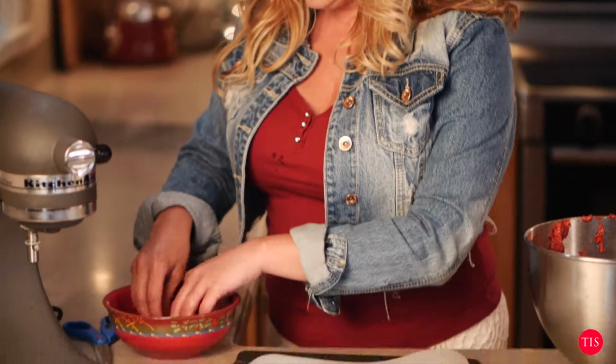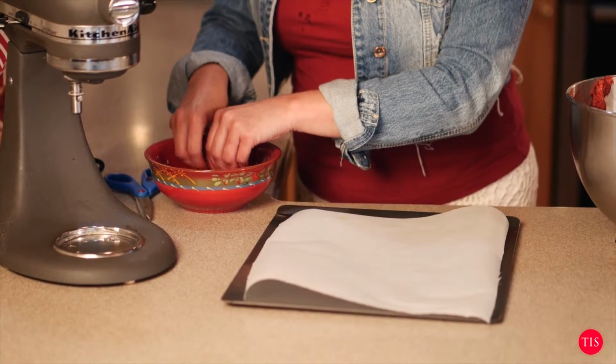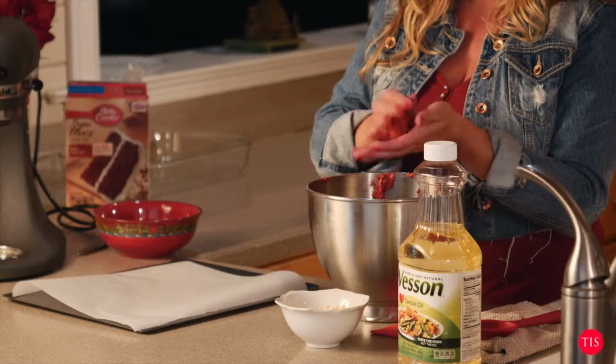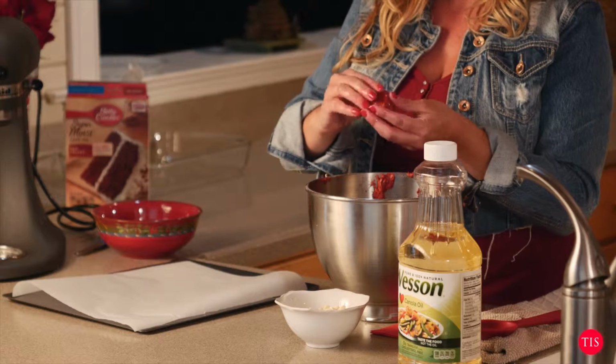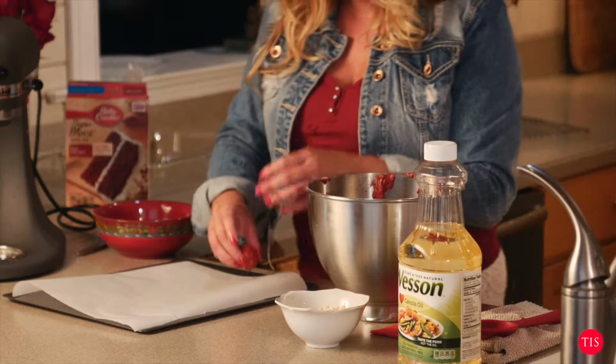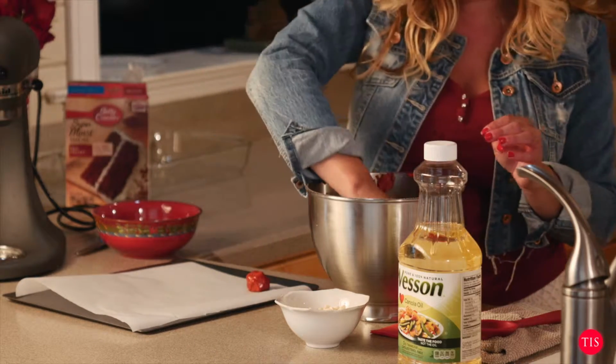And I have parchment paper for the cookie sheet. I always love cooking with parchment paper just because I don't want anything to stick. It really is quite a savior from time to time. So let me get my hands a little bit moist here. Perfect. And what I'm gonna do is I'm just gonna make little balls. And you want them to be about the size of a quarter. I'm gonna put them right there.